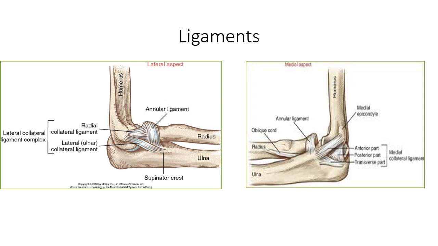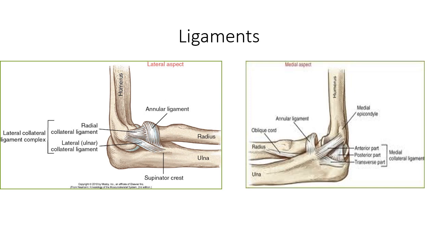The stabilizers of the elbow joint are the bony structures, the ulnar notch articulating with the trochlea, and the capitulum articulation with the radial head, which prevent the valgus force of the forearm, and the ligaments. We have both lateral ligaments and medial ligaments. The lateral collateral ligament complex is composed of the radial collateral ligament and the lateral ulnar collateral ligament. The annular ligament is the ligament around the radial head to the ulna, and it is for the proximal radioulnar joint.